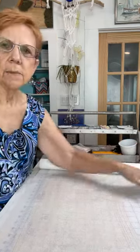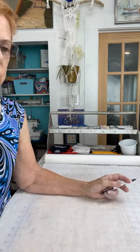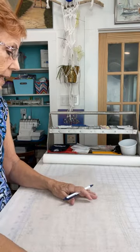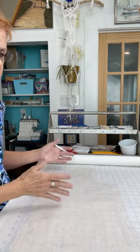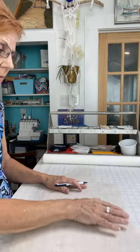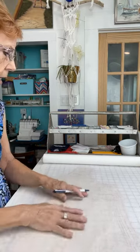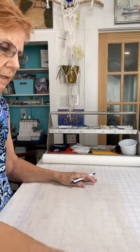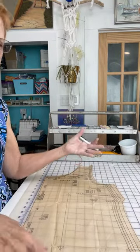The reason I'm tracing patterns more today is most of the patterns are multi-sized. And if you're like me, your body changes through the years, whether it's weight gain, weight loss, or you just get wider as you get older whether you gain weight or not. So I trace my patterns instead of cutting them. I wear like a size 10 for the upper part of the pattern, and then when I get to the waist I expand out to the hips to a size 14, because I'm pear-shaped. I trace my pattern and I can trace that adjustment into the copy that I'm making, and then the pattern is set up for me and me alone.